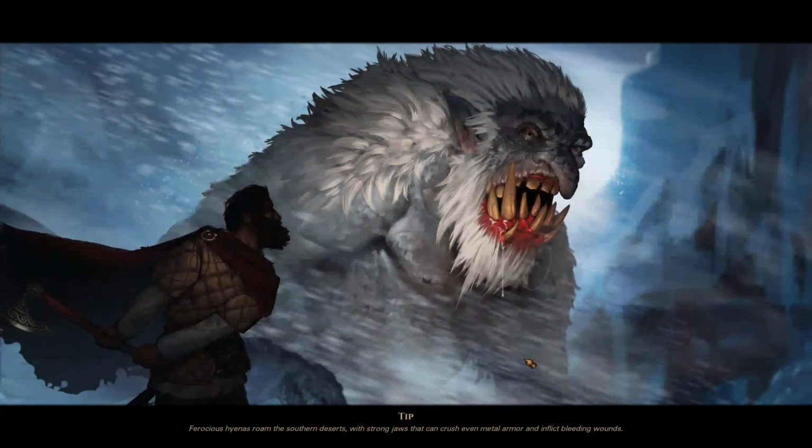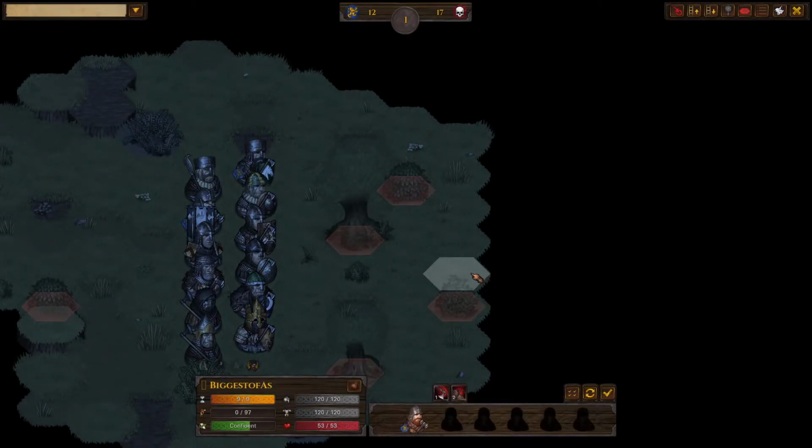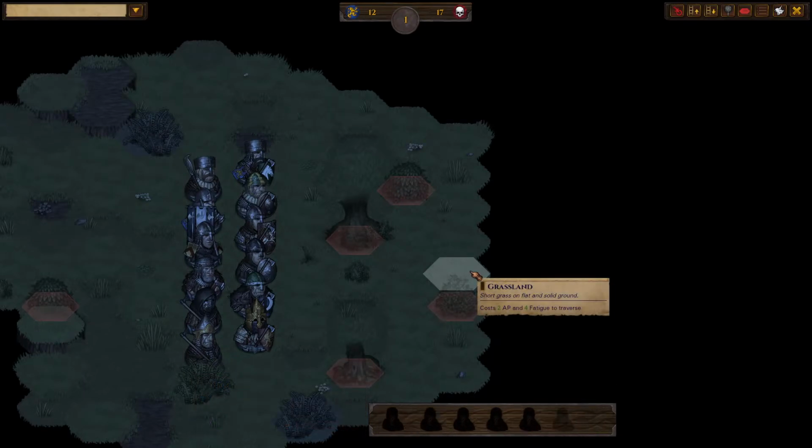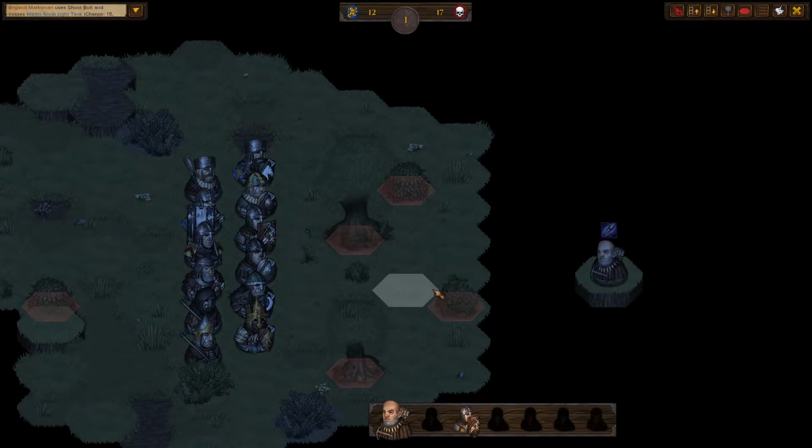Oh good, it's not a necromancer either. 17 versus 12. Let's see if they come towards us. See if they're cocky. Their overconfidence will be their downfall. No, they're not. That's really bad. Is he on high ground as well? Are you kidding me with this?